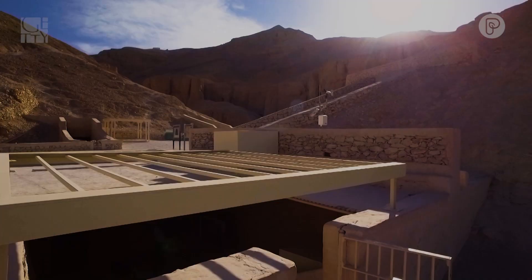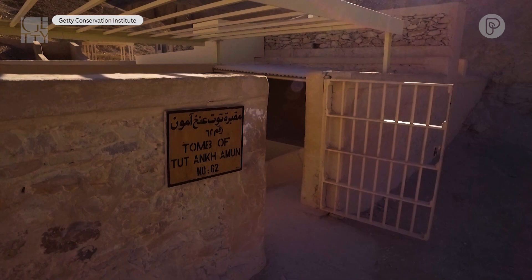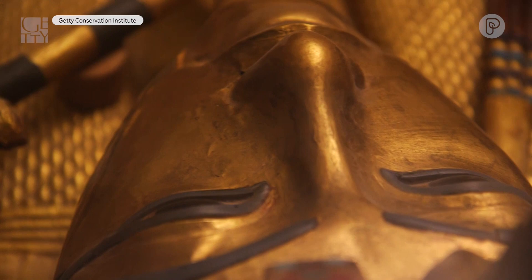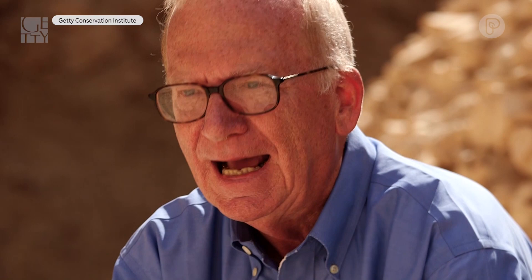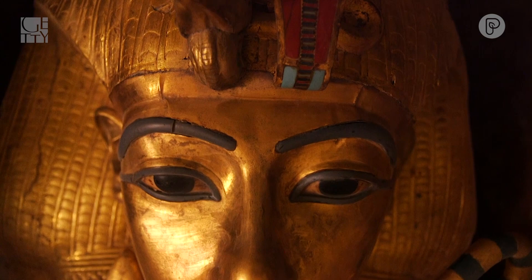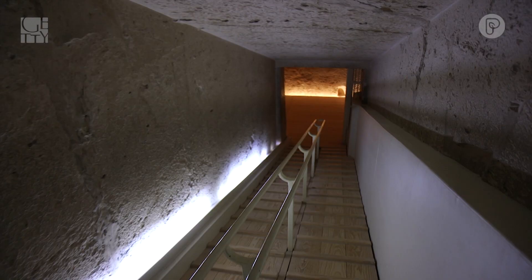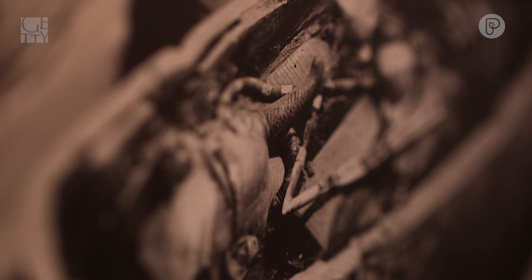If you were to make a list of the most important archaeological discoveries in human history, certainly the discovery of King Tut's tomb ranks at the very top. King Tut — the golden boy — ruled Egypt at the age of nine and died at the age of 19. Nothing captured the imagination of the general public as much as King Tut's tomb did, and it has never stopped being among the most popular archaeological sites of all time. King Tut has magic and mystery. This tomb is unique — when you enter inside, it captures your hearts.